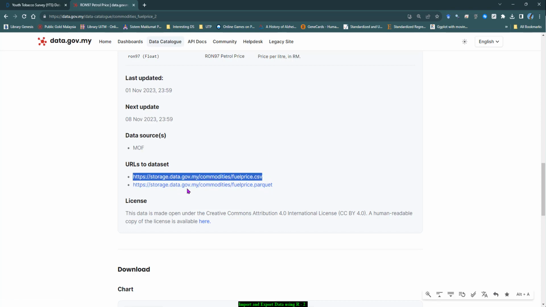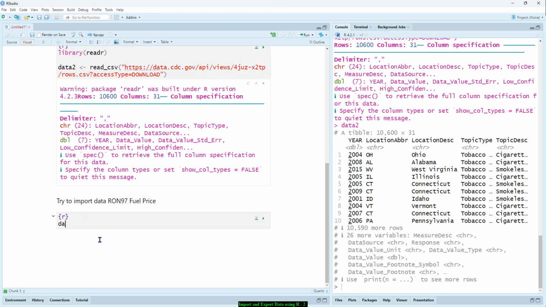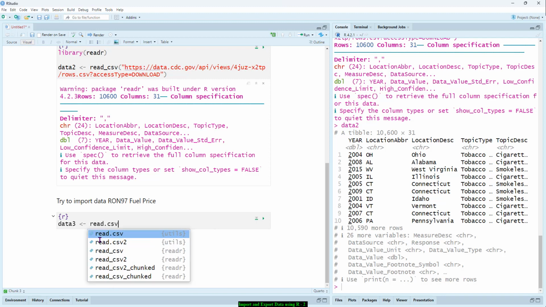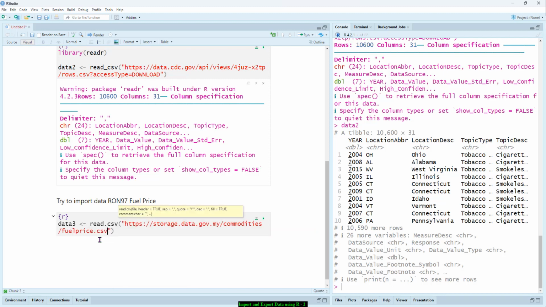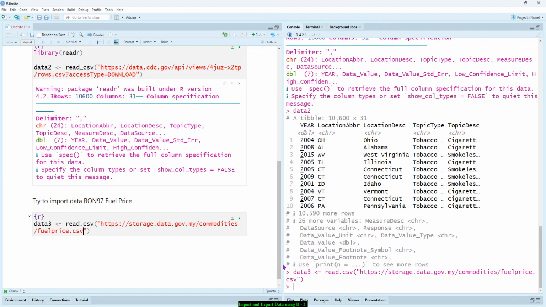Now let's copy the link and try to import the RON 97 fuel price data, right? I'm going to use data3, read.csv, and paste the link. That's all. So it's very fast, right? It's already imported the data.